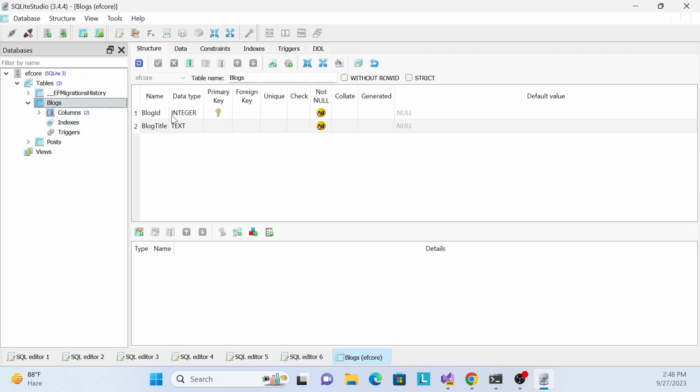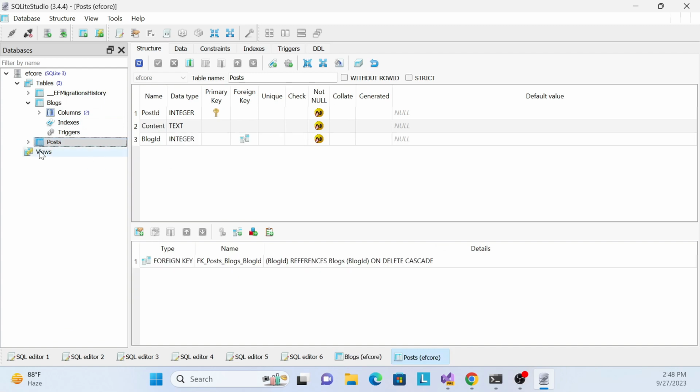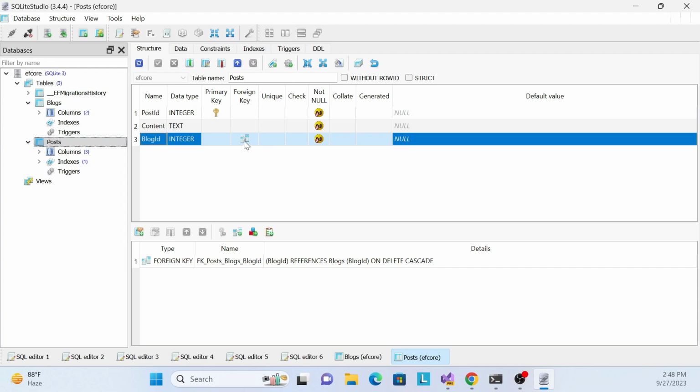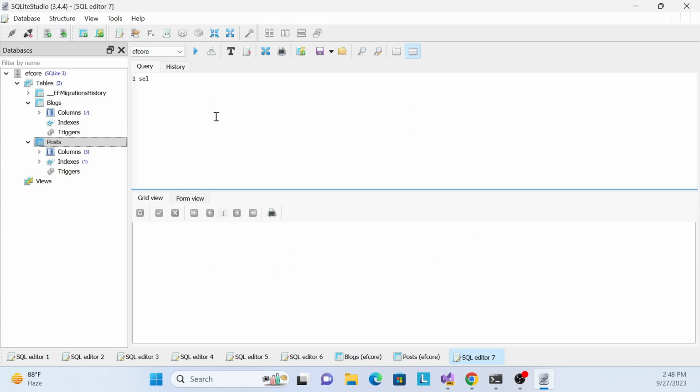Once you double-click, see these two tables are created. Let me open, see the blog id and blog title with the primary key as blog id, and in the post table, the id is also integer, but blog id is the foreign key. Let me fire one query, select star from blogs, and run.